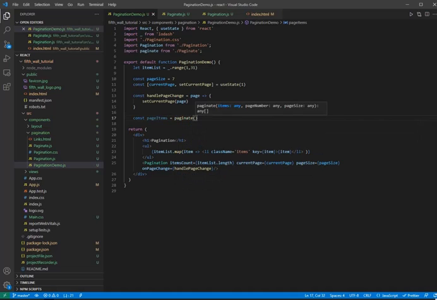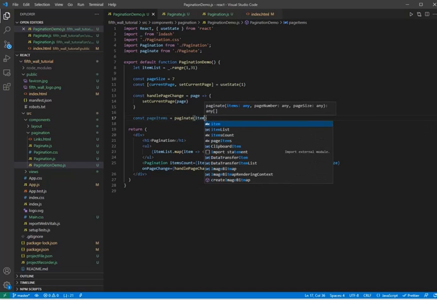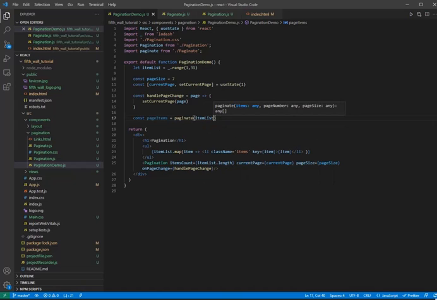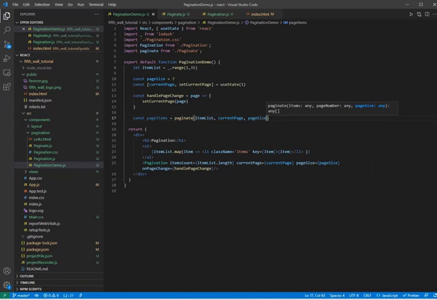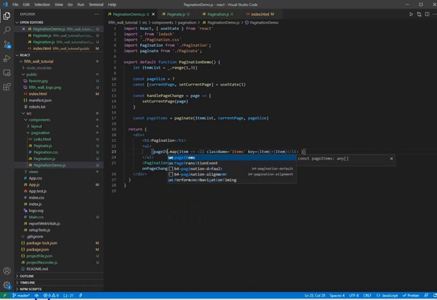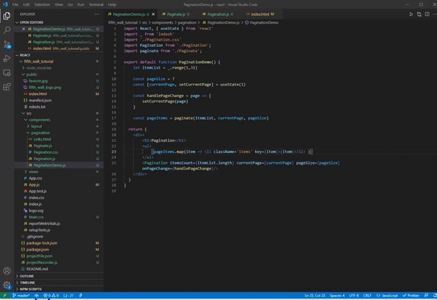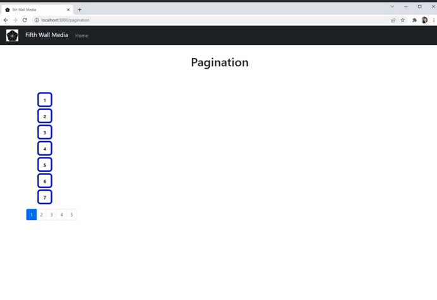We're going to use our paginate function, and we're going to pass in our item list, our current page, and our page size. And now we can switch this to display our page items. And now this pagination works. I hope you liked the video. Thanks for watching.